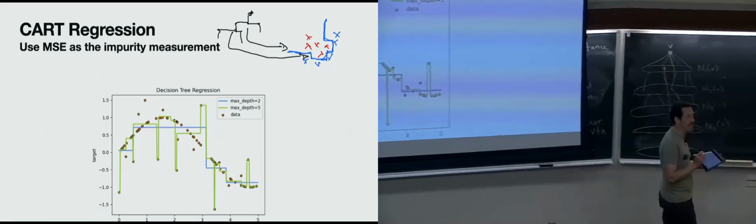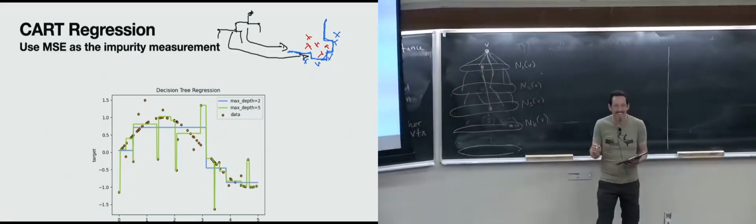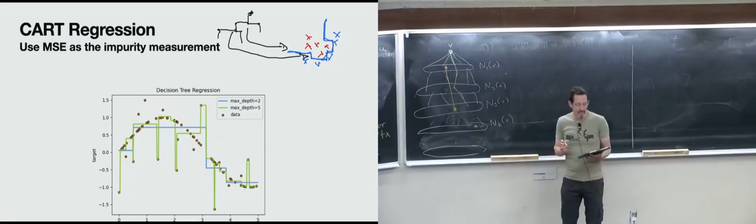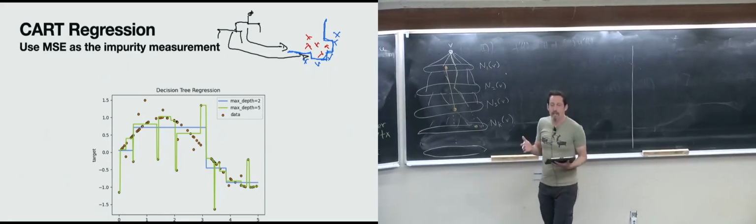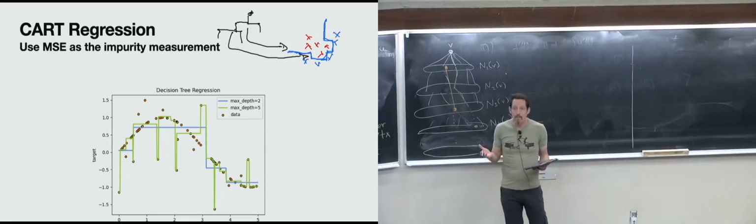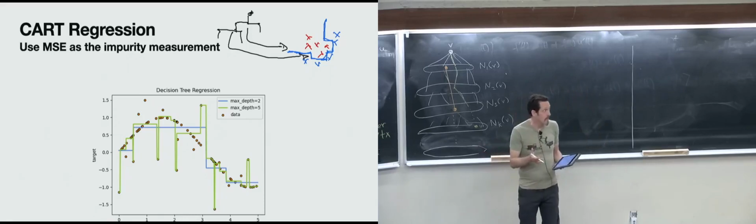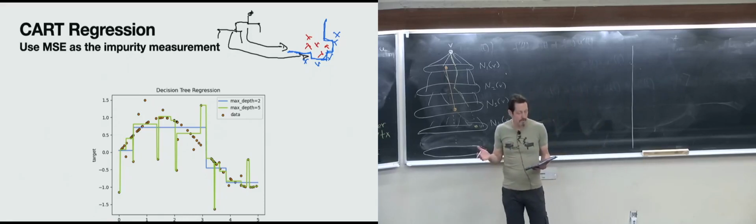Sorry, I'm standing in your way so you can't see. Okay? So it's dividing up the vector space with a positive class on one side and a negative class on the other. Well, regression is just the same trick. We're dividing up the vector space.